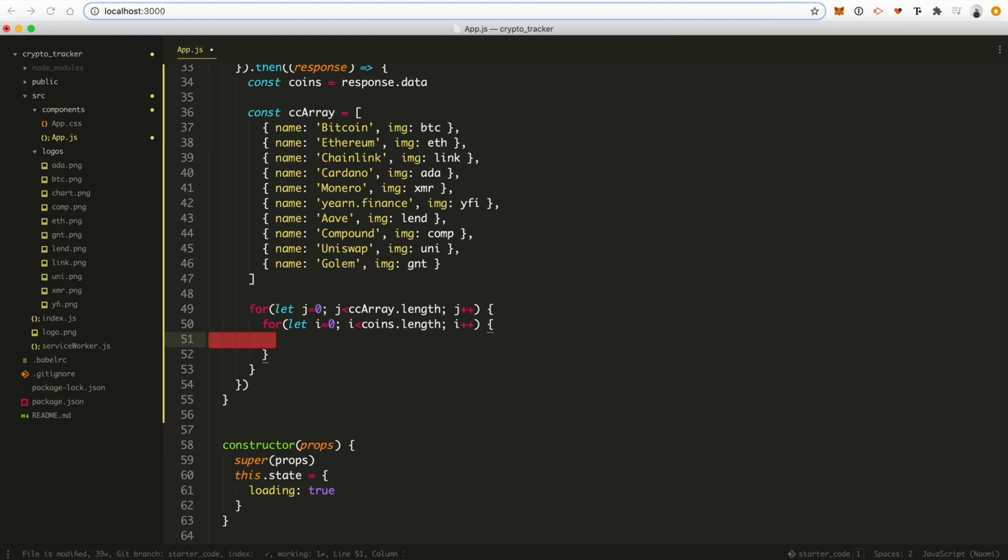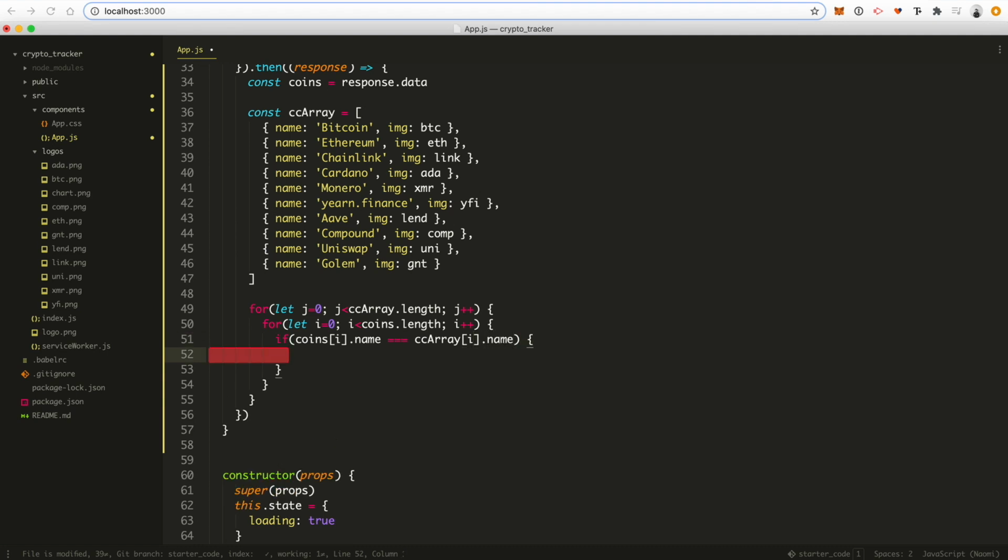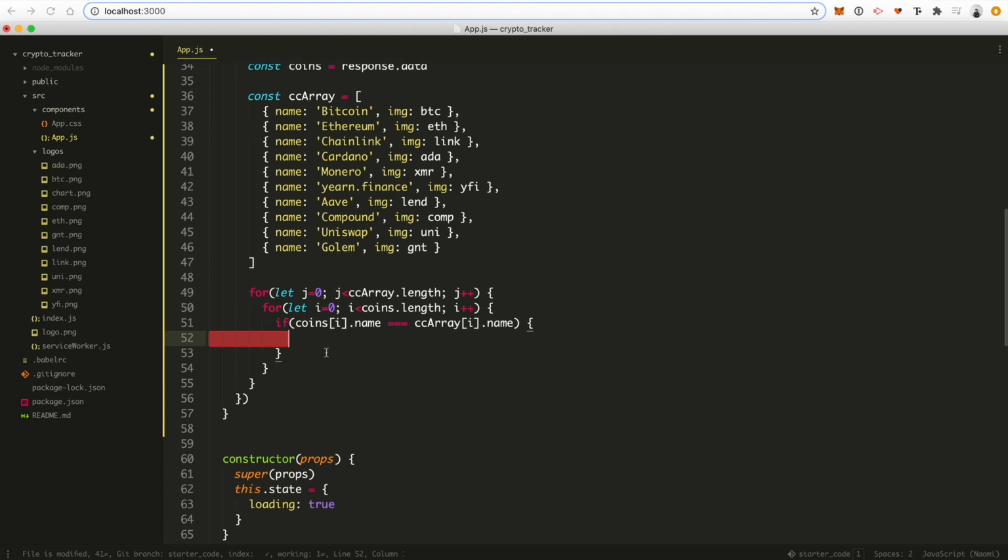And then we'll say if coins, let's see, I will pass in the index here, dot name equals cc array, let's see, i dot name, all right? This is where we'll actually build the data and filter through the coins you want to do. We'll say basically coins i, and then we'll get the image, all right?